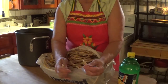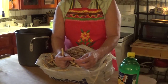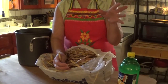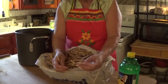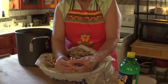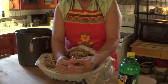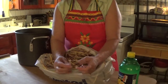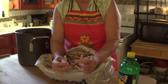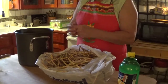You can also grind them up for flour, and I actually knew a man once who had grown up down in deep South Texas in the wild desert country. His family actually lived in caves down in there, and they ate these mesquite beans. His mother would grind them up and make something like tortillas out of them, and so they ate these and meat and whatever wild greens that they could get. And he said it tasted good at the time. But his wife didn't cook them for him anymore.